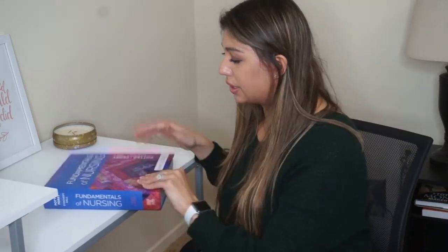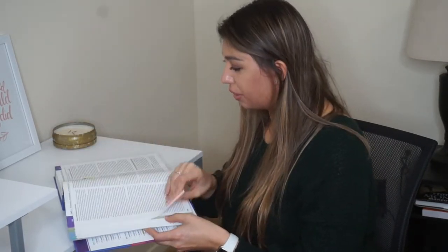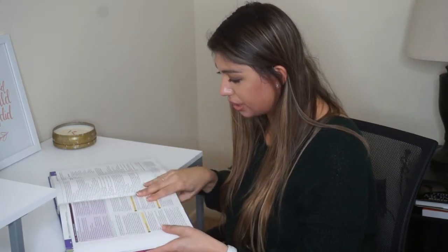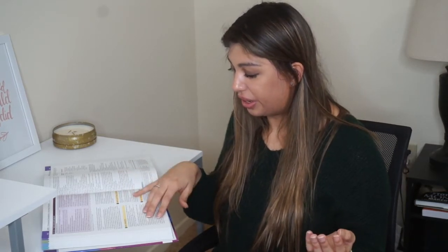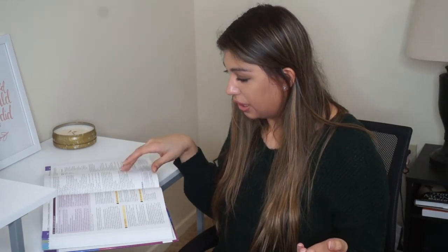And another tip that I highly recommend is when you're looking inside the book, and I'll show you a picture of this as well, but if you're looking inside the book, if you look at the back of the chapters, you'll see some key points, and then you'll see review questions. And even if you don't have this particular textbook, most of the textbooks have something similar to that, so it works out great. But the key points just goes over like a general summary of what happened, and then the review questions are great because you could kind of understand like, hey, am I actually getting this or not?